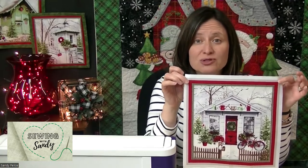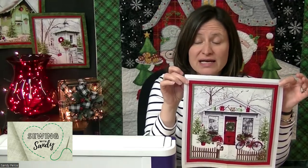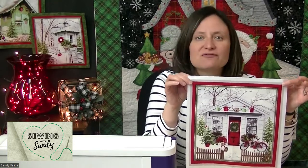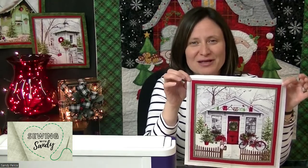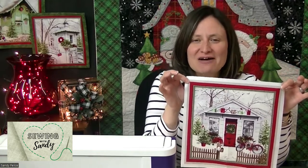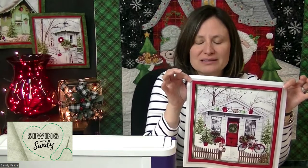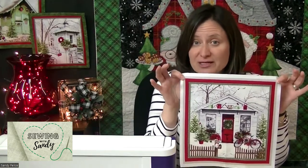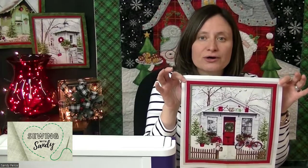So I'm going to cut between 1/2 and 3/4 inches away from that red border. I found for my own use, 5/8 worked best. I know some people have trouble with 1/8s. They just don't like measuring them. So somewhere between 1/2 and 3/4 of an inch will work best. Then you want to go ahead and write down those measurements. This happened to be 11 by 11 1/4.